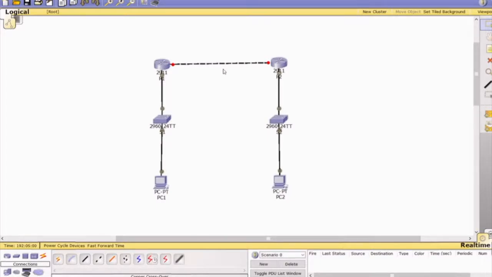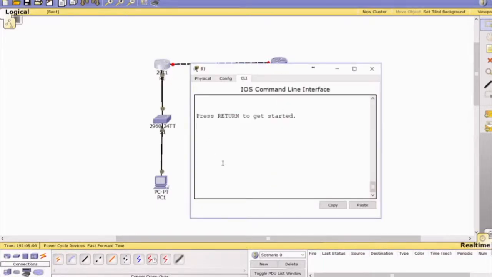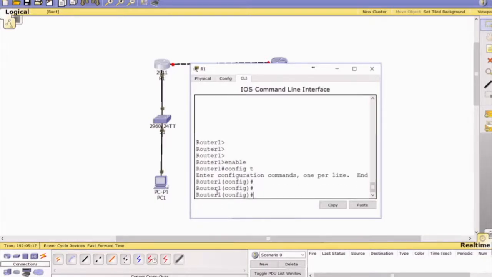As you'll notice, however, both ports are shut and they don't have an address, so we've got to get in there and program these just like we did the other ones for our router on a stick topologies. So I'm going to enable, config t, interface gig 0/1. All right, IP address.